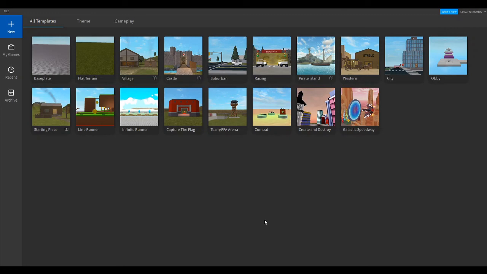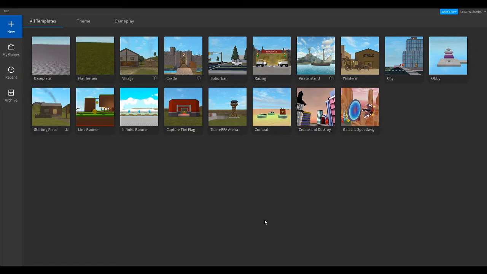In the first part of this series, we're going to create a simple obby. It's going to be a pretty basic game, but an obby is a pretty common game in Roblox, and it serves a pretty good purpose for us because it's going to allow us to go over a lot of the basics of Roblox Studio and creating games. There won't be a whole lot of scripting, but we'll get to practice placing parts and manipulating parts and changing their color. And we can get familiar with Roblox Studio so that when it comes time to get into the more advanced things, we'll have a good foundation of the basics.